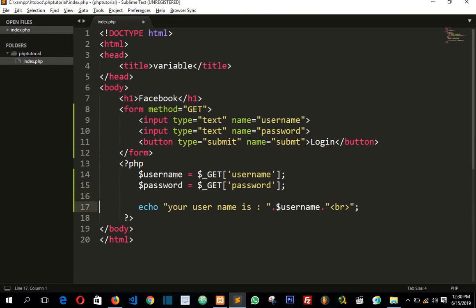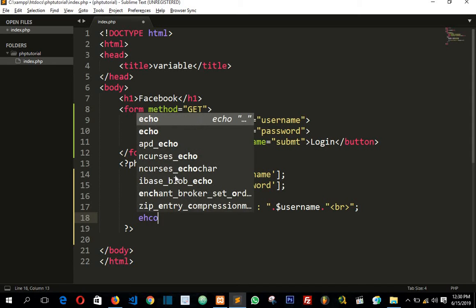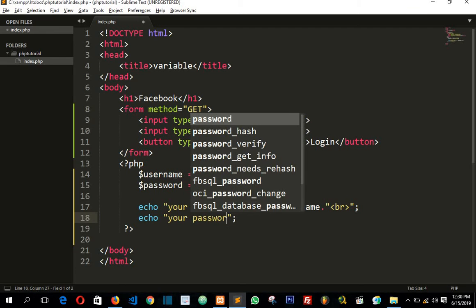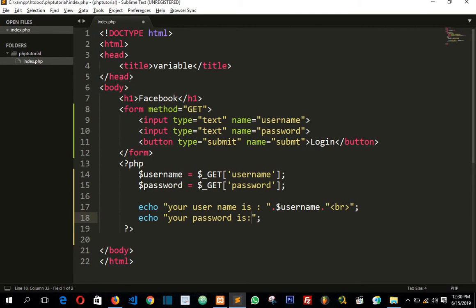And let me also print my password. Let me print, your password is, okay, let me do it like this, and copy this variable and bring it here with a concatenation operator, paste, and a concatenation operator.